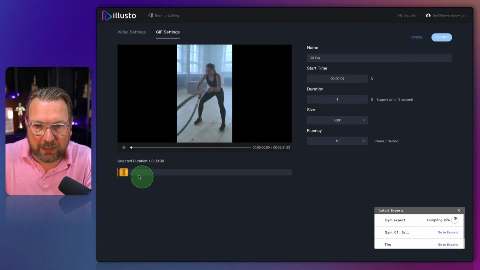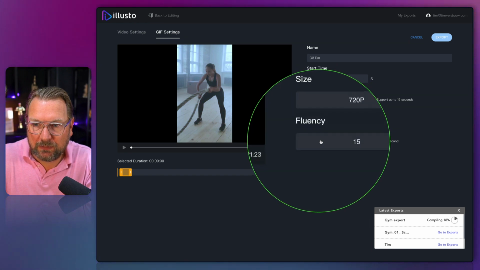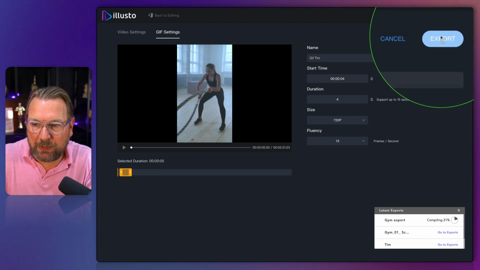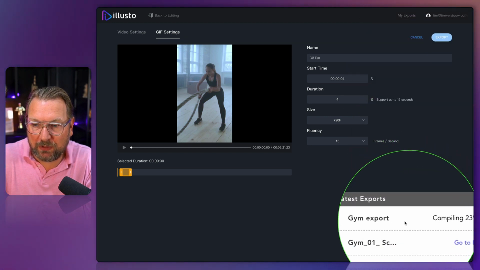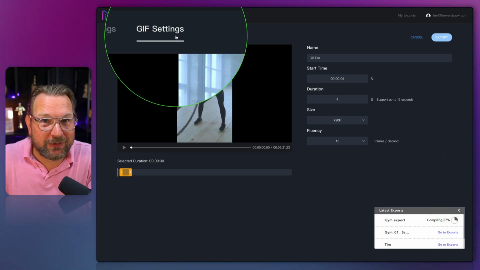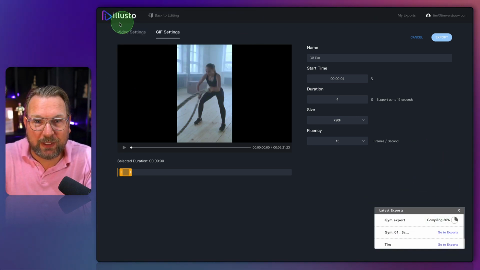Duration 1 second. Maybe I need to have a little bit more, 4 seconds. 720p. Well, maybe that's not in my account, but you should be able, or maybe it's already exporting one and I need to wait. But there is an option to export your video as GIFs as well.